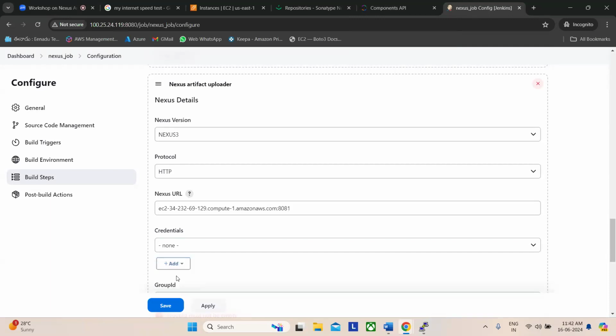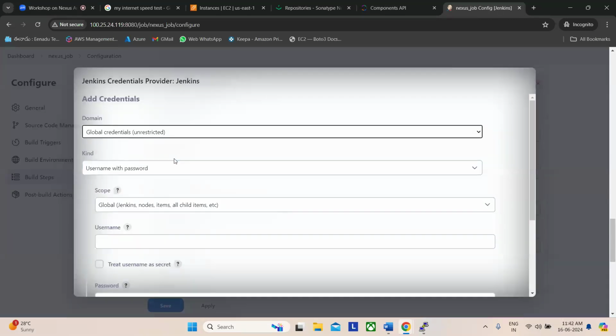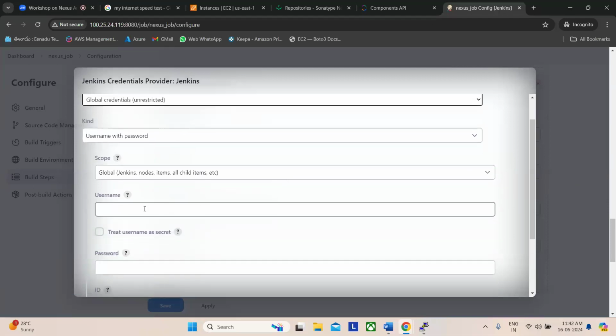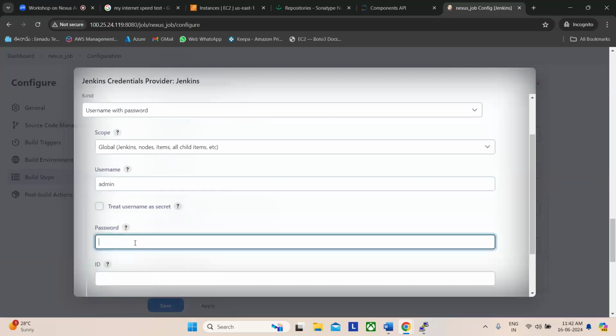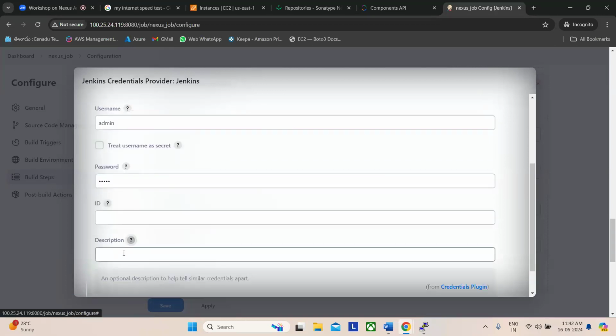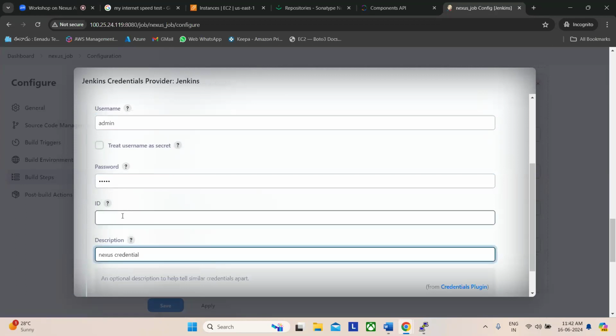I'm creating that under admin credentials. The username is admin and the password is admin. I'm giving the ID as Nexus credentials.